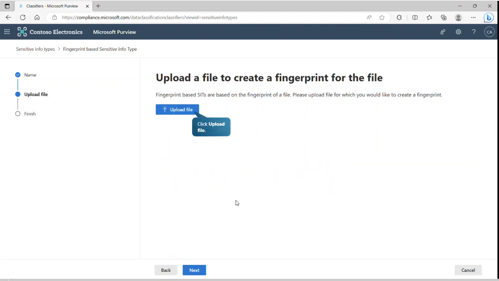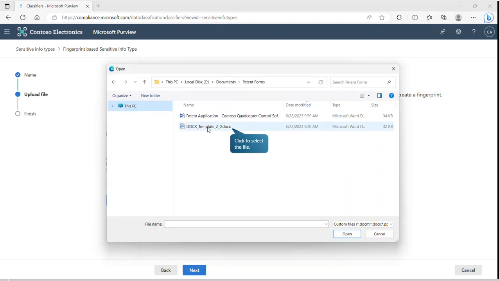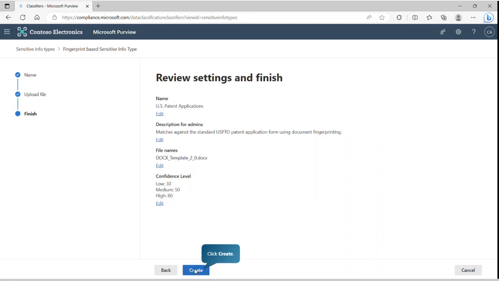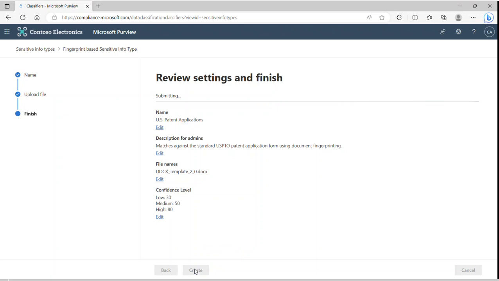Click on next. Next, we are going to upload the template file that you want to create a fingerprint for. So we need to have a template that we can use to train the system. Here's the template, and no need to change anything here. Click on create.